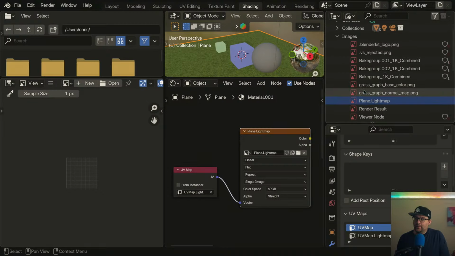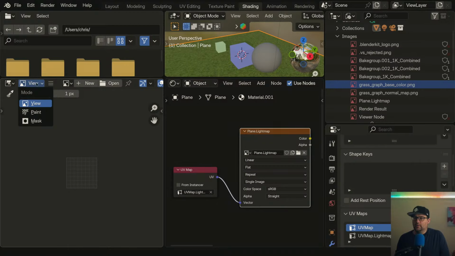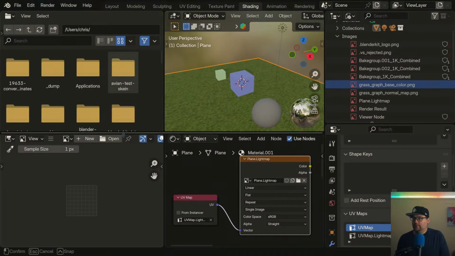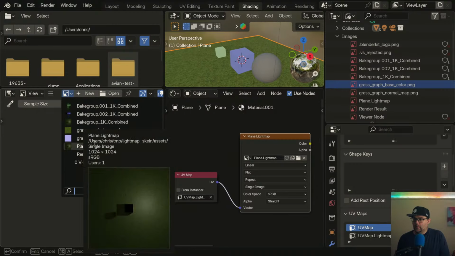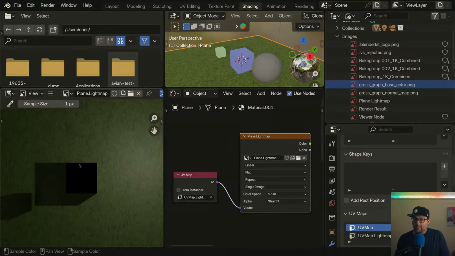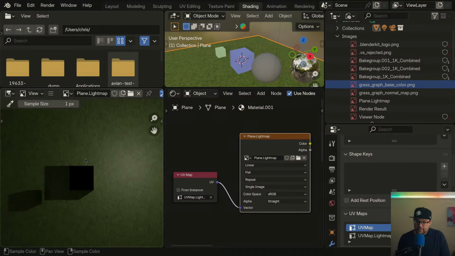But these are embedded images in the blend file. So if I go here on the left, this should have something somewhere, right? Can I just view this? Come on. There we go. Plane.lightmap in here is a baked light texture for the plane.